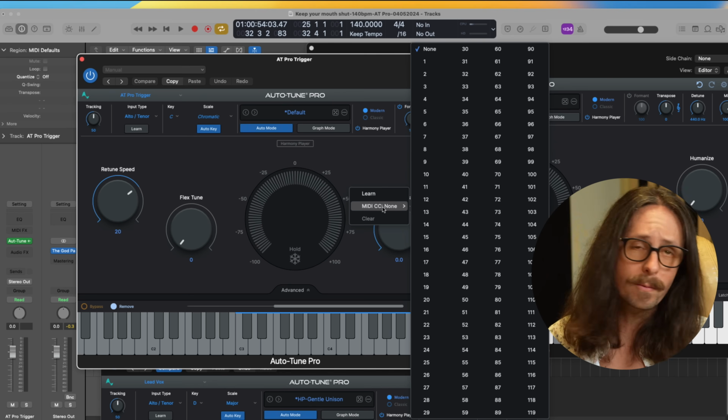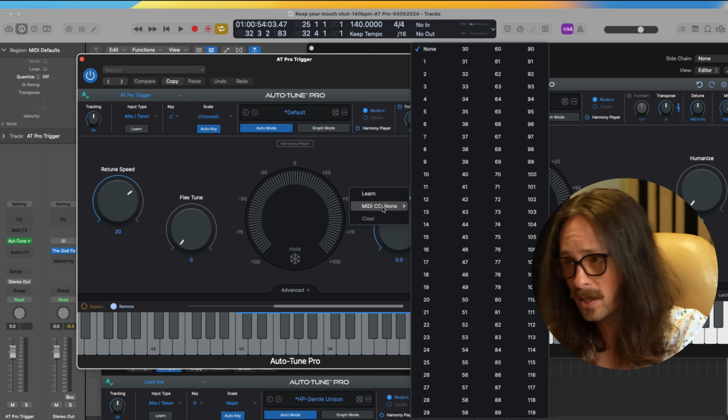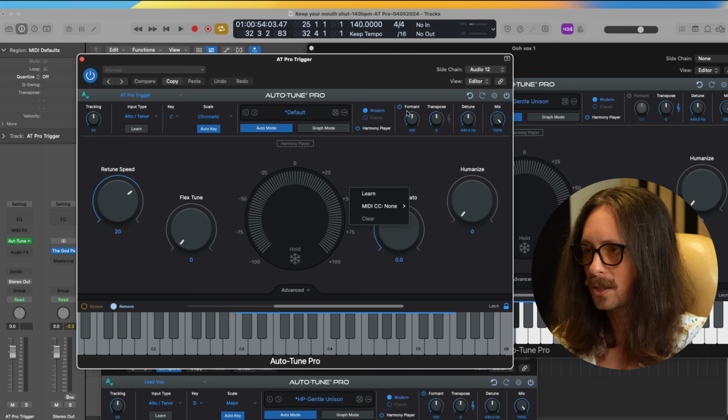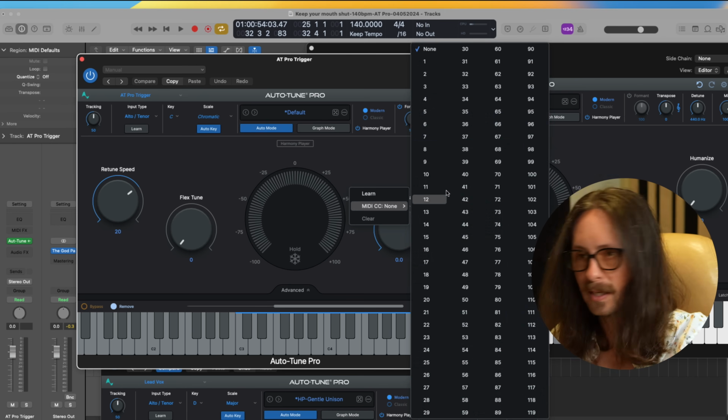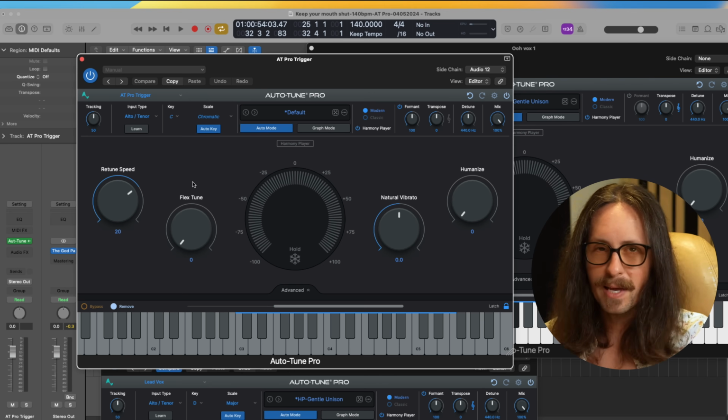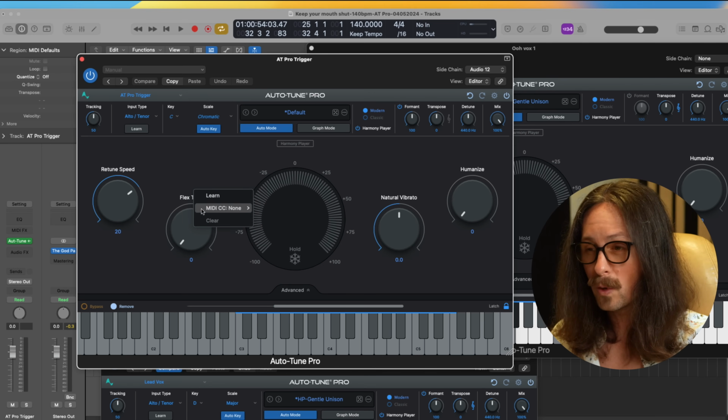And you can also even map it to a MIDI CC note. So if you have like one of those fader ports or something, you can just say, hey, I want this to go to MIDI CC whatever, and you can map every single one of these knobs to their own. So definitely give that a shot. It's a brand new feature and it's really easy to use.